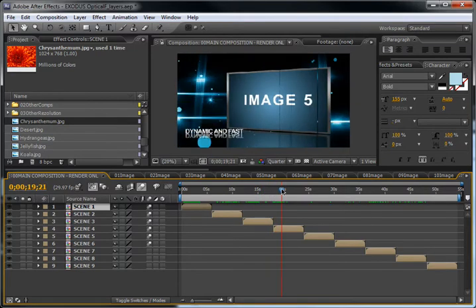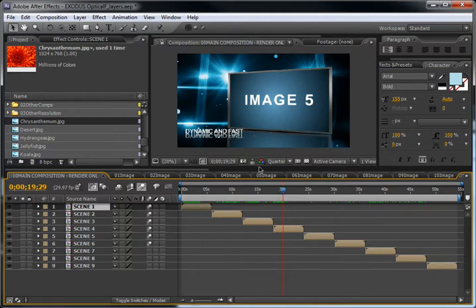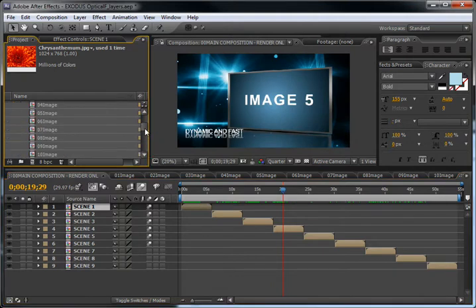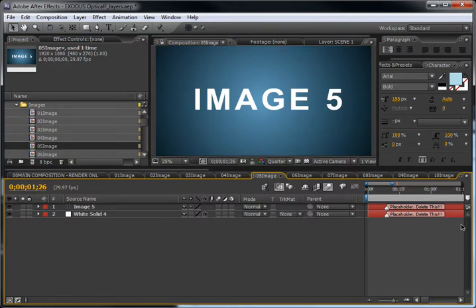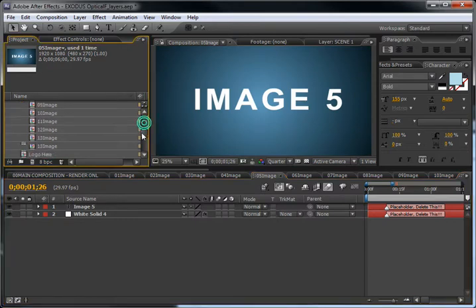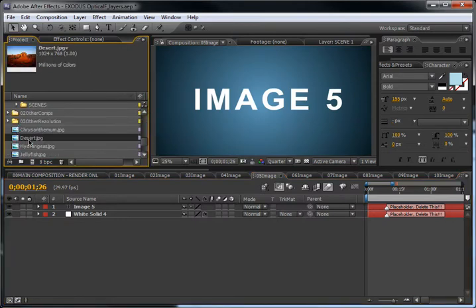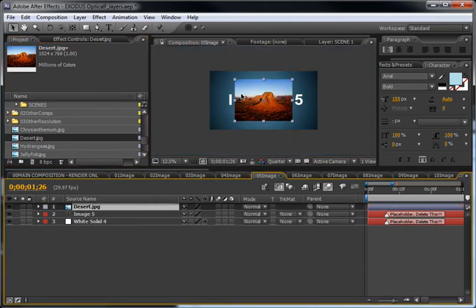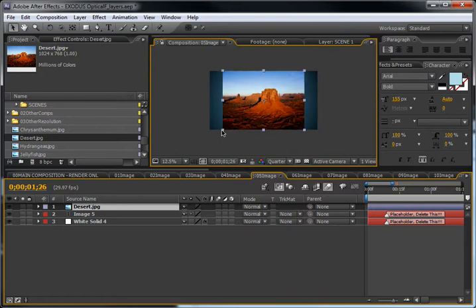Now for the next scene you have to use image 5. So we go back to the images folder and select image 5. Double click on it. Good. Now let's drag in another image, this one with the desert. Okay, scale it up.